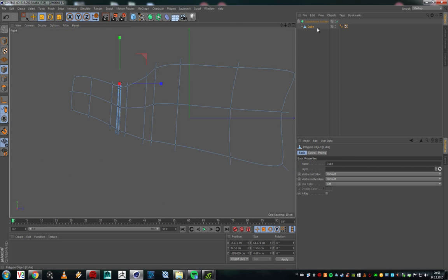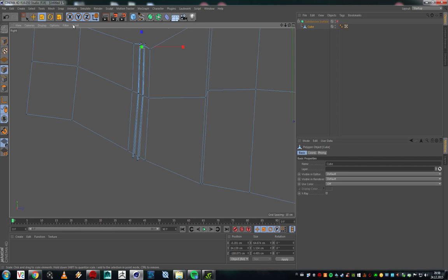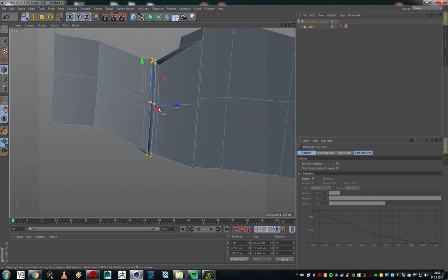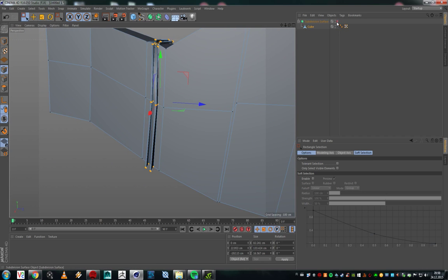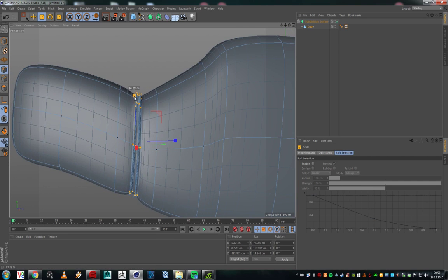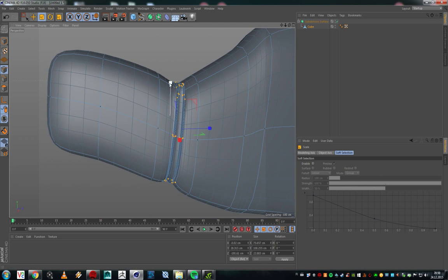Let's go to right view. Select subdivision surface off so we can work freely here. And select those and press down shift and select those. Now we have that complete edge selected. Turn subdivision surface on and go to the scale tool, and now I'm just scaling it to my own preference.